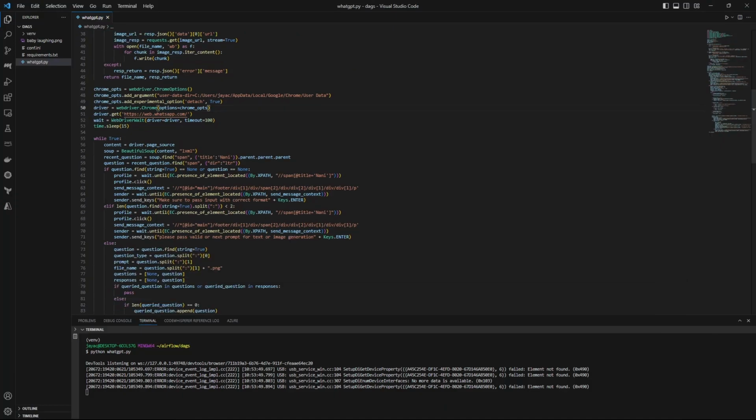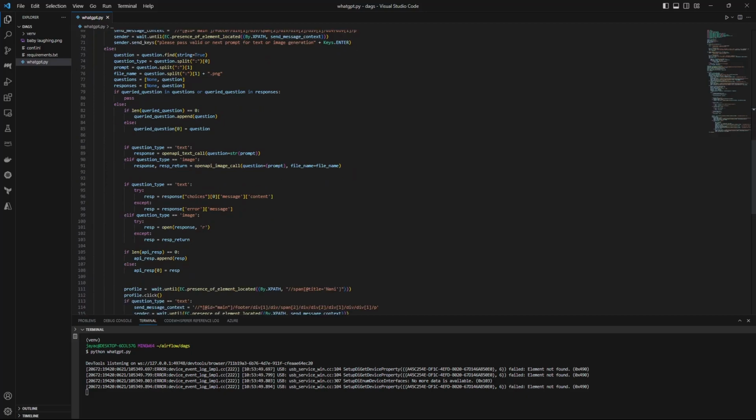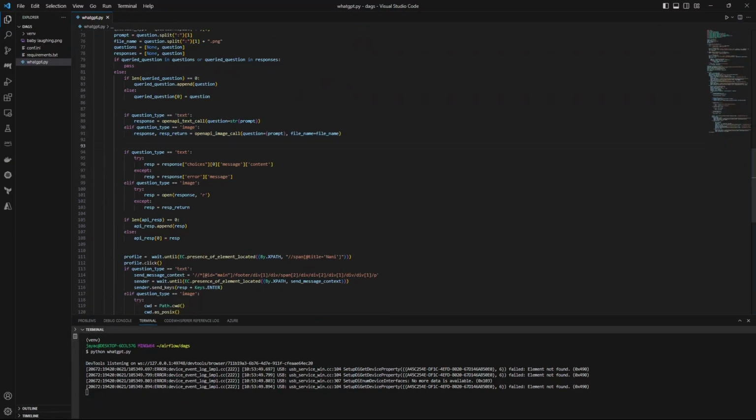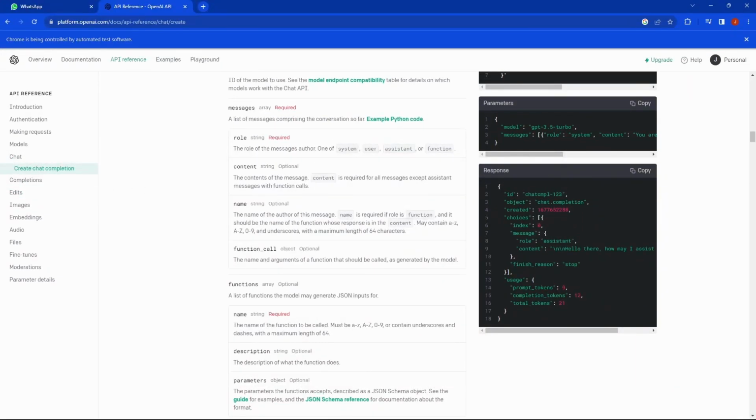So coming back to the code, once we call those calls based on the prompt type, we are going to go to the next step. If the question type is text, we are using this response object, and we are getting the message content from that response body. So this is the body, so let's see how the response comes back in the chat. This is how the response will come back: the id, object, choices, and usage.